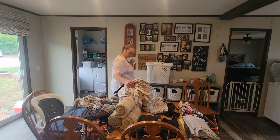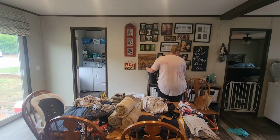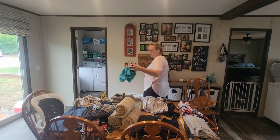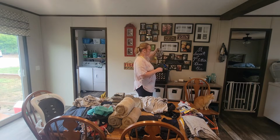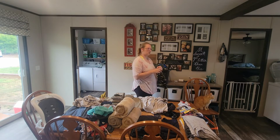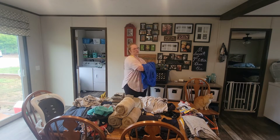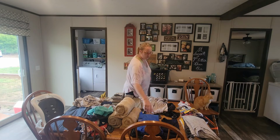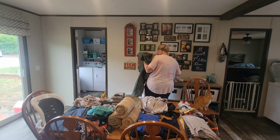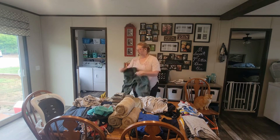While I am folding laundry, I will go ahead and talk to you about my favorite clothing items. You will notice that several of my t-shirts are basically the same, just different colors. I have 3 black t-shirts, 1 grayish heathered color t-shirt, a camouflage t-shirt, and then I actually have 2 striped ones. One that is white with little black pinstripes, and then one that's white and black larger stripes. Both of those are already stained.